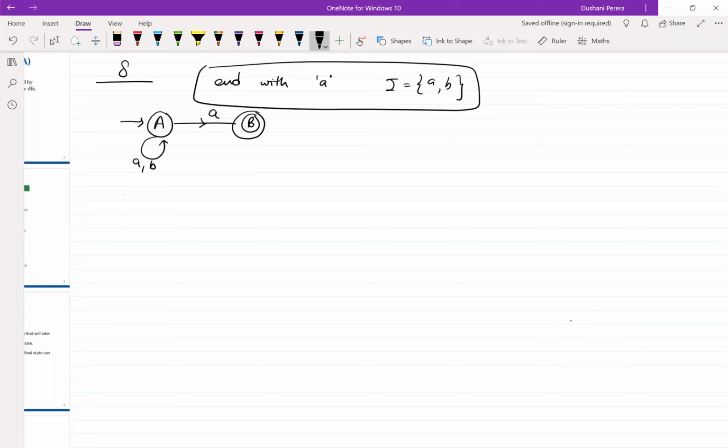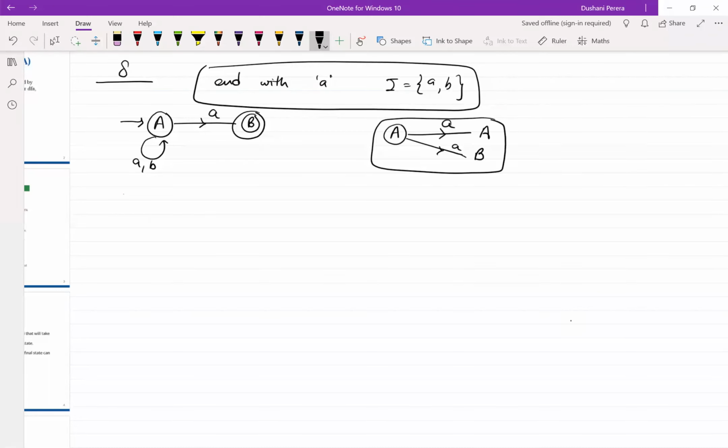Now, as you can see, this is not a DFA because we have not defined all the transitions on each input symbol for all the states. At the same time, the same symbol A takes us to multiple states when we are at state A. So this is an NFA, not a DFA. If we take state A, upon seeing small a, I can go to state A. At the same time, I can go to state B as well, according to the finite automaton I've drawn. This is the non-determinism in the NFA.